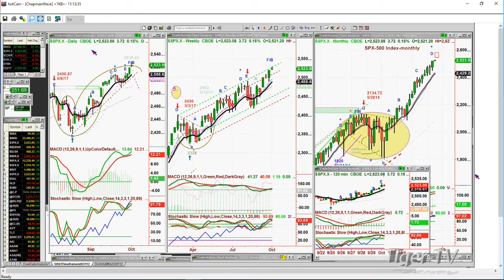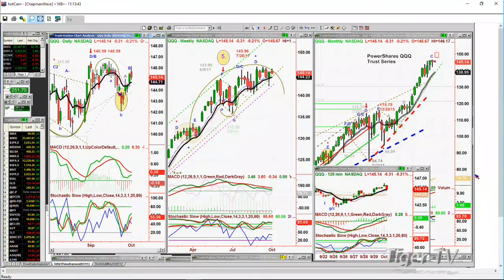All right. Let's go to the QQQs. Now, here's a surprise, because the QQQs led the way up, led the way down, then led the way back up, and now they're stalling. They're down 0.31 at 145.14, having hit 146.17. The all-time high is 146.59, and it's struggled. It did it twice. It was a double top, very unusual pattern. Double top, and the weekly chart is at a peak D, double top.